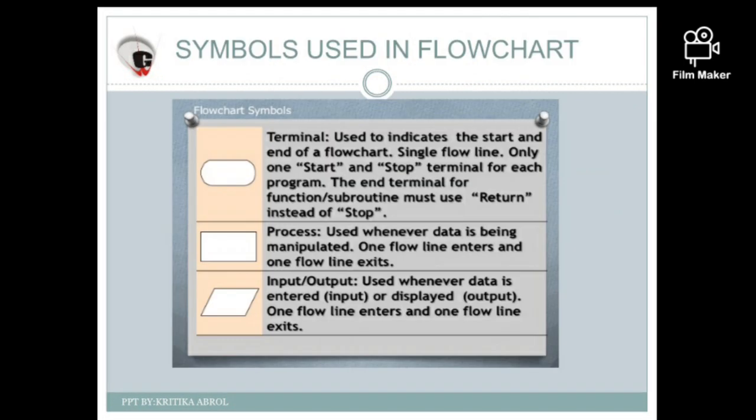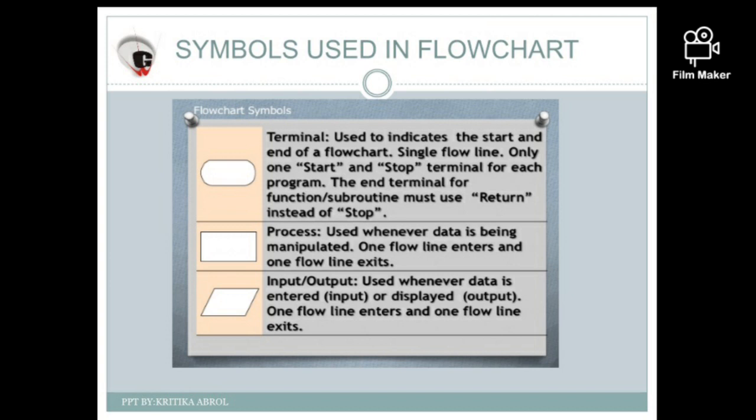The first symbol is terminal. The terminal symbol is an oval shaped symbol which is used to indicate the start and end of a flowchart. The terminal symbol shows where your process begins or ends. Hence, you can only write two words inside this oval shaped symbol, that are start in the beginning and stop once the flowchart has been made. End or stop. Any of these words can be written inside the terminal symbol once you have made your flowchart. Nothing apart from these two words can be written inside the terminal symbol.